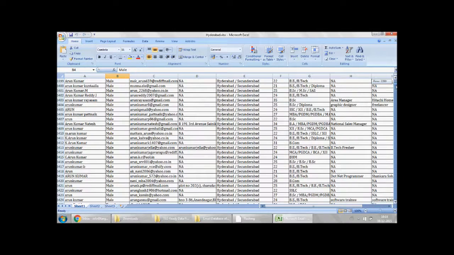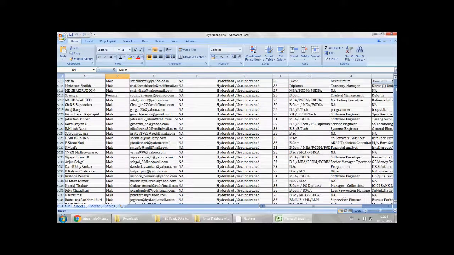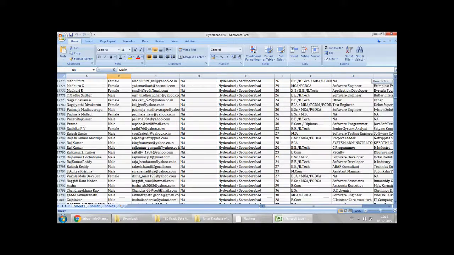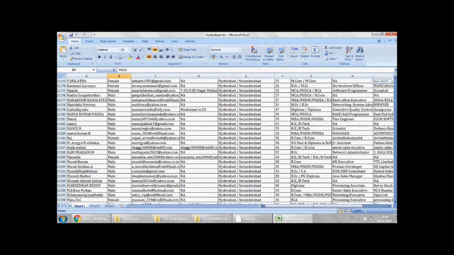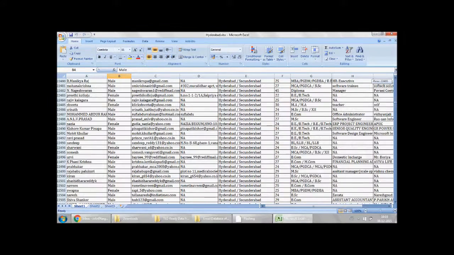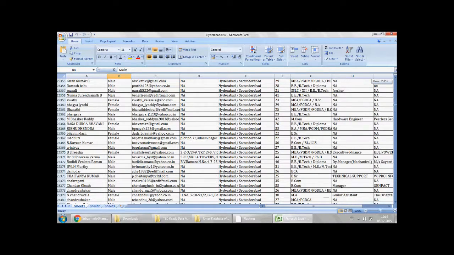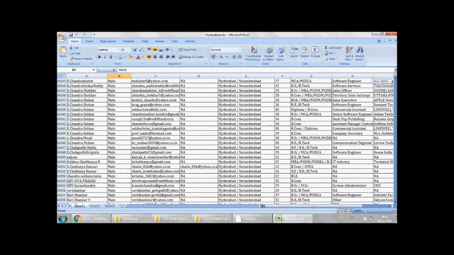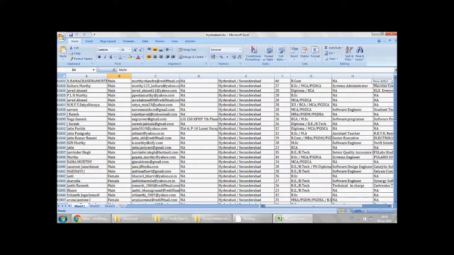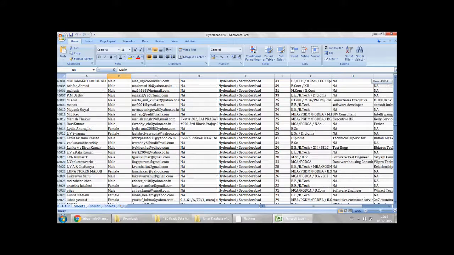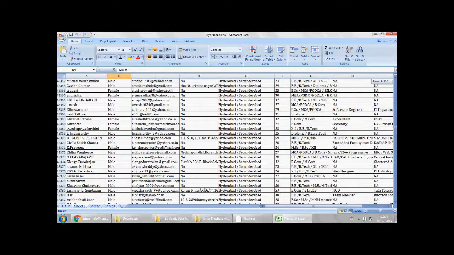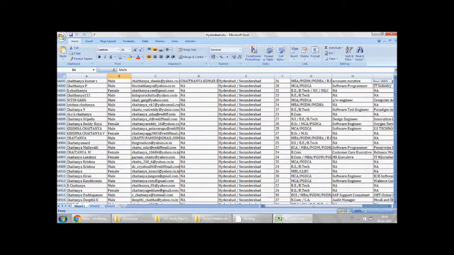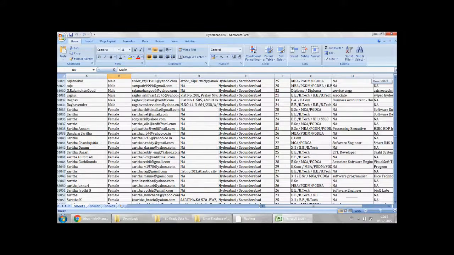As you can see, email IDs are present in all the records, as well as the name. The education field and the work experience field are also very important, because that is how you can segregate it if you want. Job seekers, for promoting any sort of part-time job offer or affiliate marketing offer also.